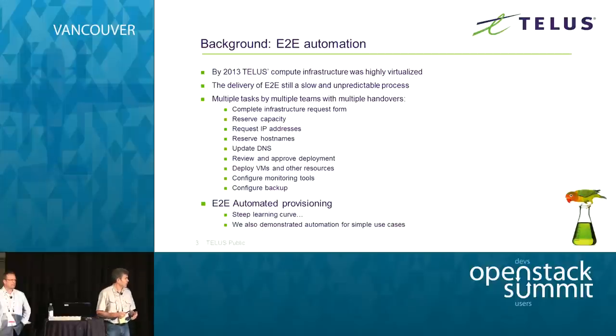The end result was, as I said, slow, unpredictable, and inconsistent. We wanted to change all that. What we envisioned was a nice portal services catalog — you go and select one, two, or three items from the catalog that you need, click the select button, and get those provisions very quickly. So we kicked off a project we call end-to-end automated provisioning. By end-to-end, we didn't just mean the compute tier but the entire scope of infrastructure services: networking, storage, firewalling, load balancers — all of that.